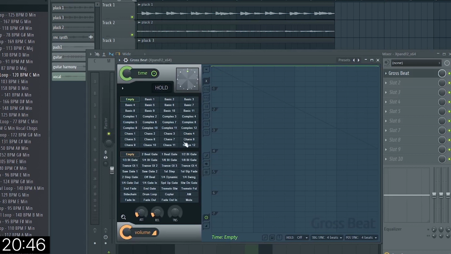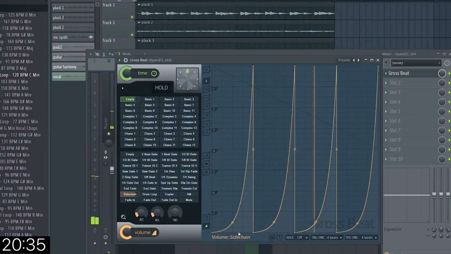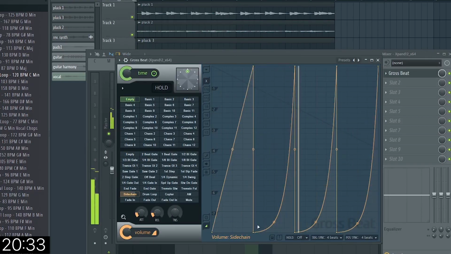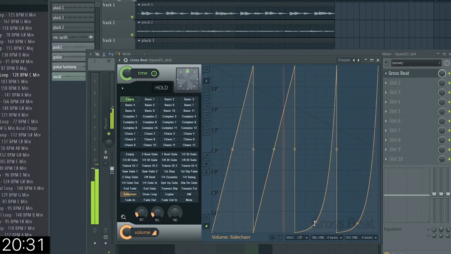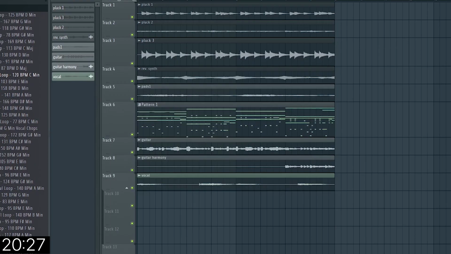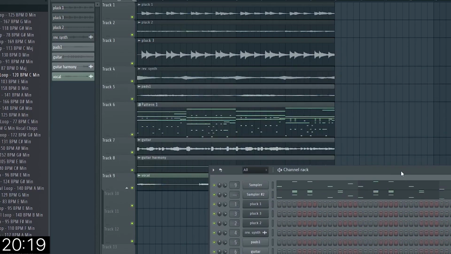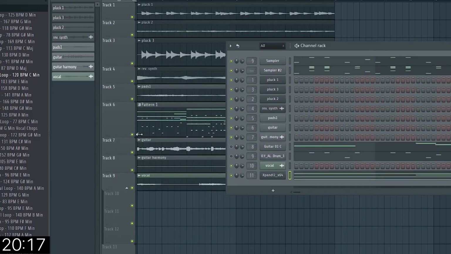So far, this is the first insert effect that I'm using, but everything sounds really cool just by balancing the faders. So let's just create a swelling pad effect with the sidechain preset from Grossbeat. Well, if I play all the melody together, it will sound muddy. So let's just play a selected few, and from there we can add our drums.